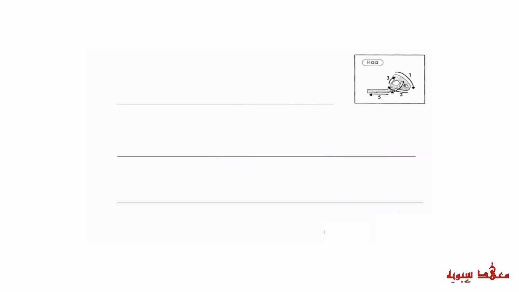Now the next letter is the ha, and this is probably the most complicated letter to write. Now the isolated form is written in the following way. It's like a circle, but it's more like that. Like an egg shape. I'll do it again. Now when it's written in the beginning of a word, it's as follows. You start off here, and it's similar to this, but it's more rounded.